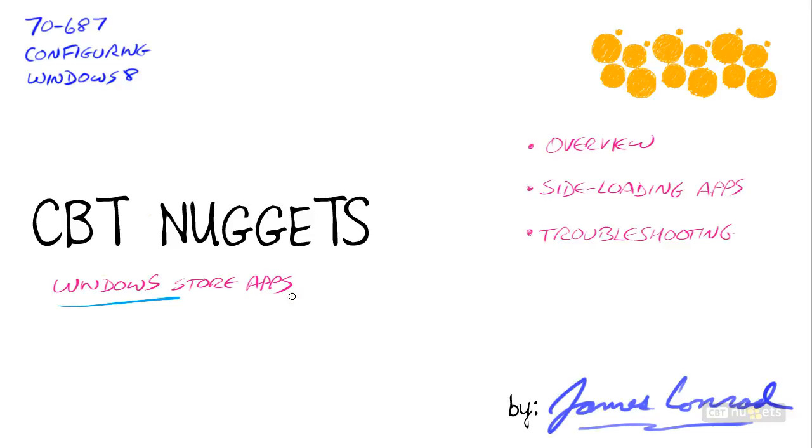In this nugget, we take a look at Windows Store apps. We start off with an overview of what they are and how they differ a little from those traditional desktop applications. We also take a look at side-loading apps, which are kind of unauthorized or renegade applications that you might want to install on your own apart from the Windows Store.